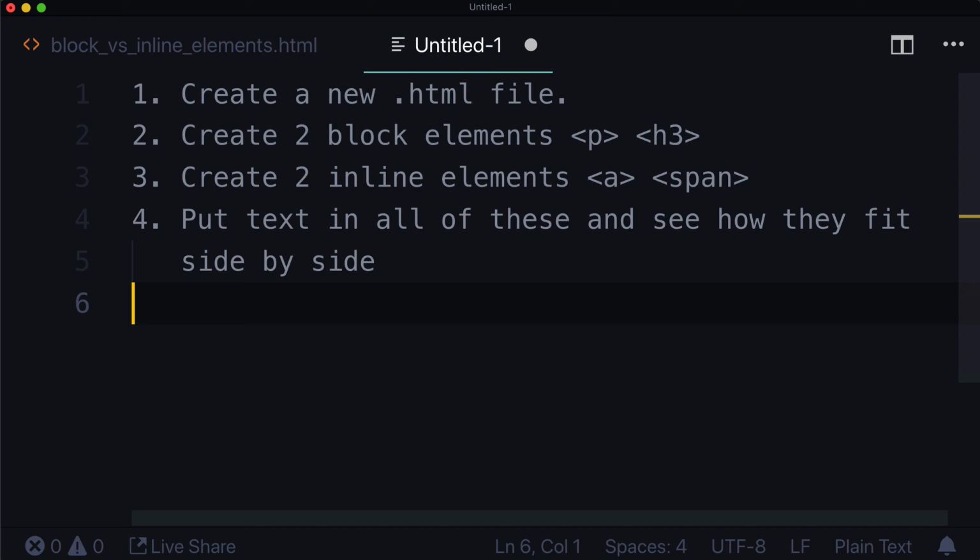Now, if you don't understand everything that's going on in this video, that's actually okay. Don't worry about knowing all of it. Don't feel overwhelmed. Don't feel like you're stupid because you don't understand it. That's not the case at all. It's just, this is more of a conceptual thing, and it's a little bit of a mind hurdle to jump over. But once you understand it, it makes a lot of sense. So just bear with me, and as we practice these, it will start to make more sense as we move throughout this course.